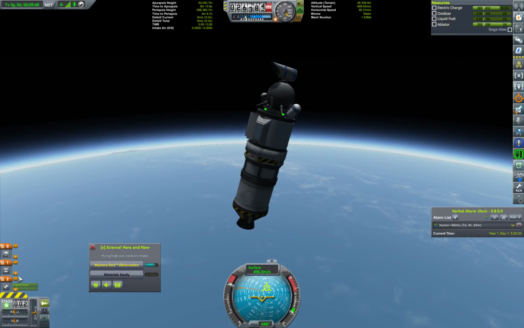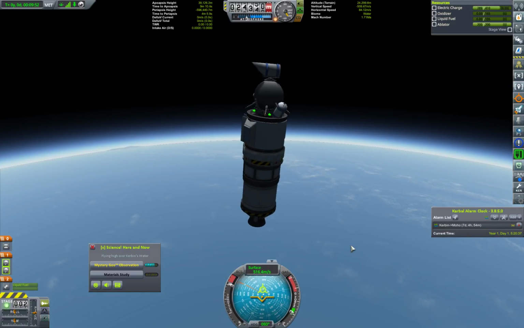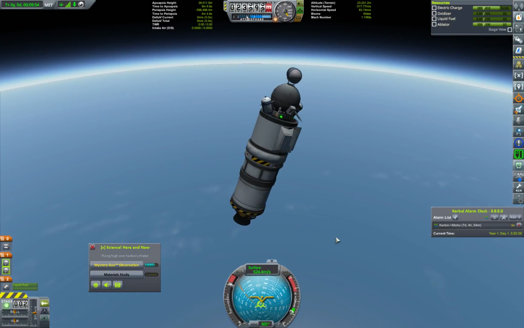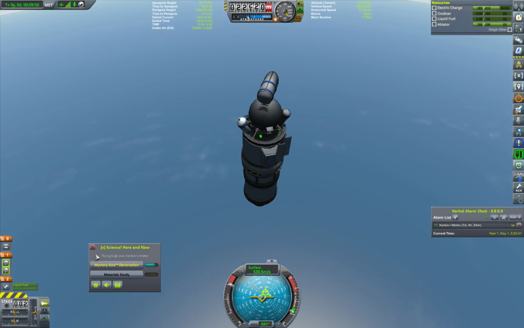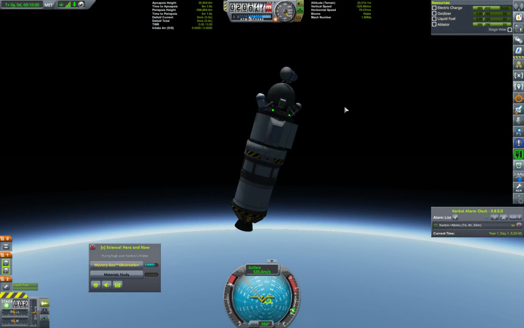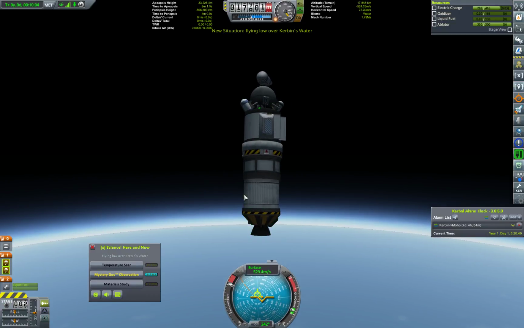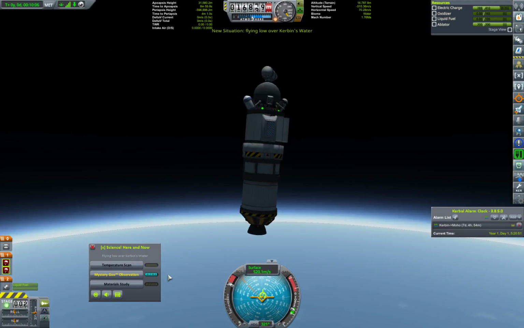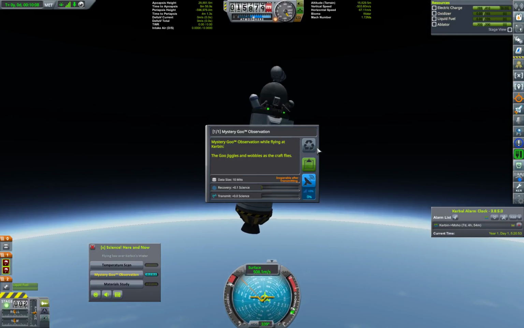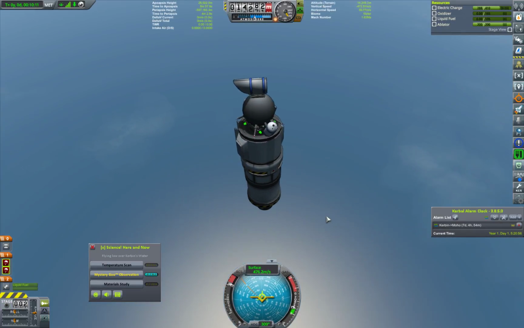Let me see if I can keep the whole thing to save some dollars. By moving this down, I have to separate this lower stage, open the parachutes up. If it works, I mean, if we're slow enough, then I don't need to ditch it. Recover some credits there.